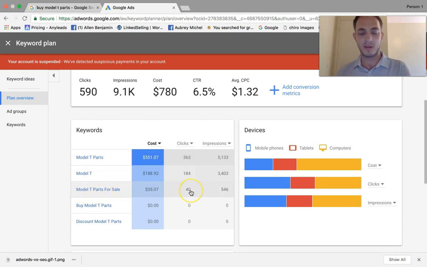So it's not always about the search volume. Sometimes it's just about how much conversion you get. If I get 20 conversions out of these 40 clicks, that's insane. I probably wouldn't get 20 conversions out of all the Model T traffic if I just went for just Model T. Or maybe I would get 20 conversions, but it's a lot harder to rank for, a shorter, more generic term.